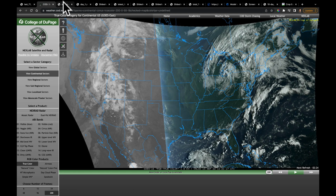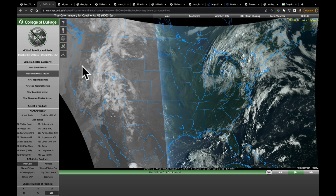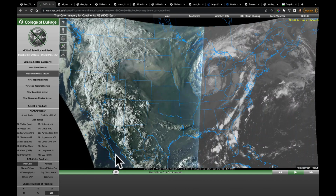So our all hazards weather map continues to show a large area that is going to be dealing with poor air quality today. But the flood watches that remain in place down here in parts of the Great Basin, Four Corner States, Nevada, that's again because of this deep plume of moisture you can see right here. Just to take you back to sunset last night, there we can get a better view of where that smoke will push out into parts of the western plains today, and all the cloud cover from that deep plume of moisture moving its way through the west, initiating more showers and storms today.